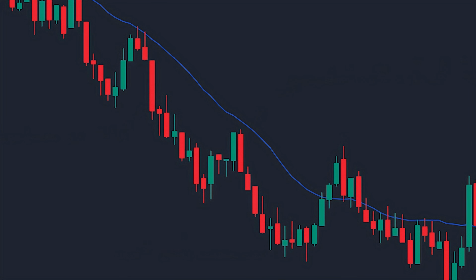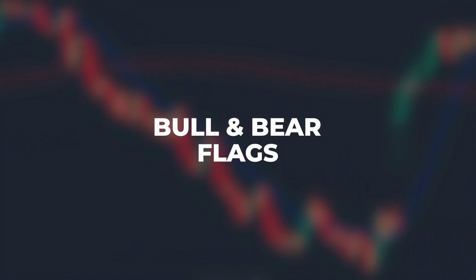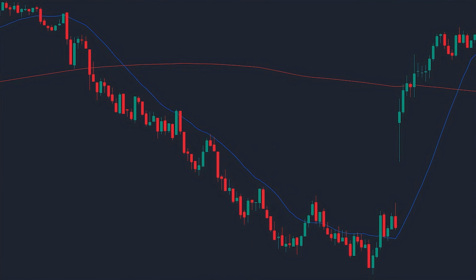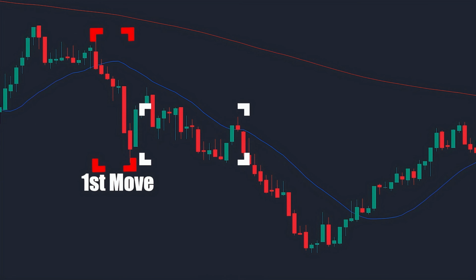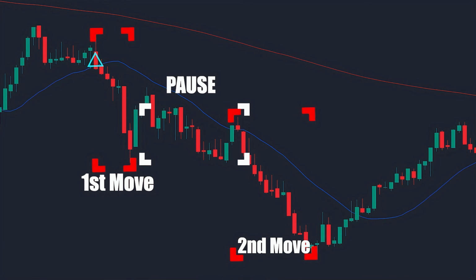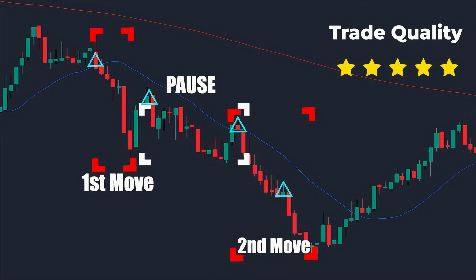All right. So what we're going to be covering today is what I call the bull and bear flags. Now, I decided to start off with bull and bear flags because I think that they are so important in today's market environment that you should know how to identify them. And if you know how to identify something, you should also know how to profit from what you're identifying. So we're going to talk about bull and bear flags and all of their variations. All right, so let's get going.